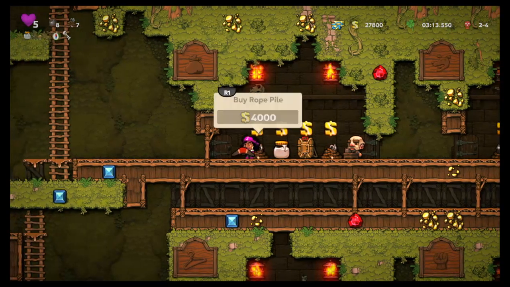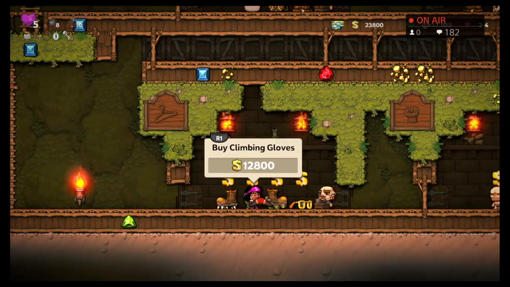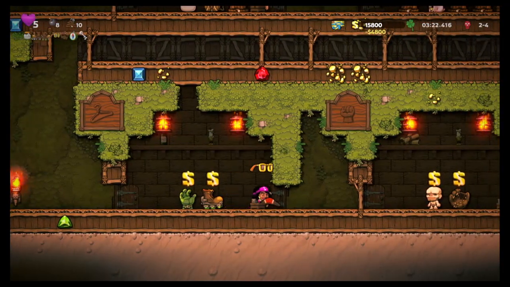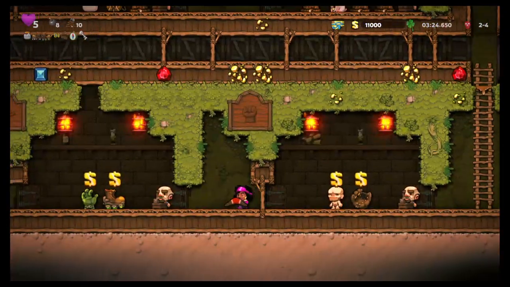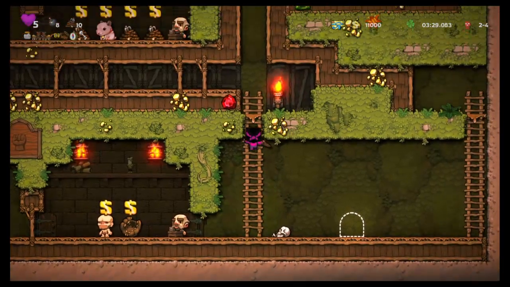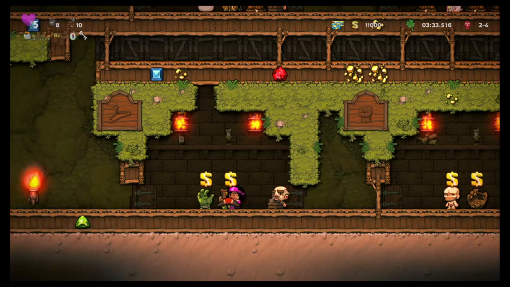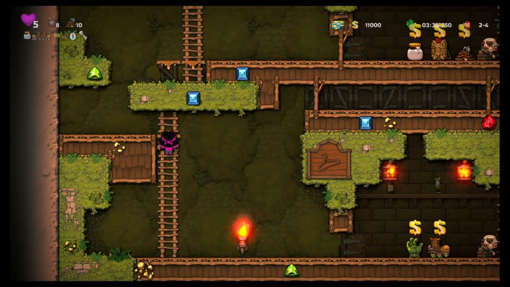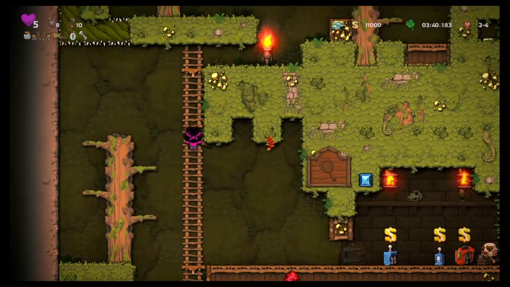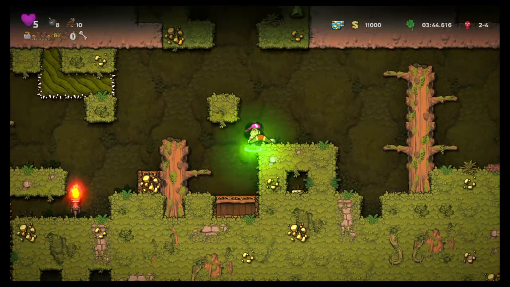I guess I'll buy a parachute? I don't even know. I'm very disappointed in this black market. I will buy the spike shoes. And I will buy the glasses, I think. The glasses are quite good. And I guess I will buy climbing gloves if I can find a little bit more cash. Just a tiny bit more cash. Would I even spend a bomb for it? I don't know if I would. Partly because it's a little bit risky to start bombing the black market. You know, you can get yourself in trouble doing that.